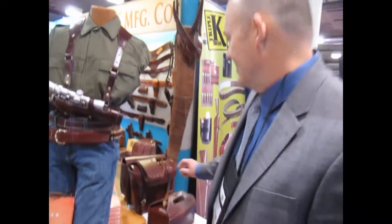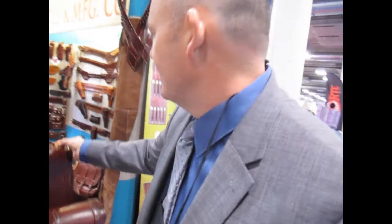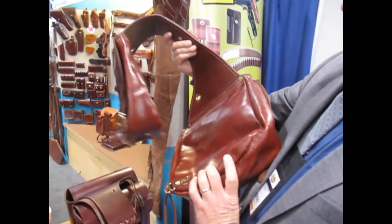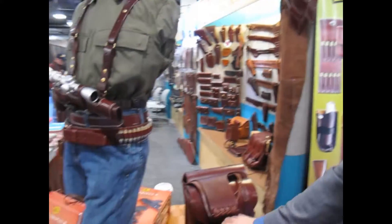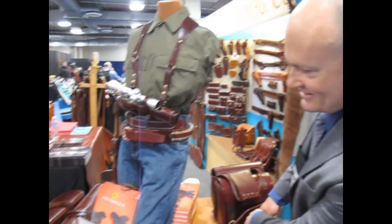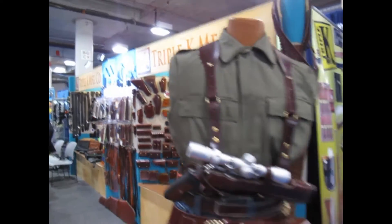You got anything else that's super cool? What do you got with these saddlebags? Triple K makes a full line of saddlebags to cater to any style you want. That's the more usable size for me. Good quality leather, good product. Those are $125 bags. When the hunting season's over, guys can still go shoot trap — they've got European shooting bags over there. Triple K Manufacturing: 69 years, made in the U.S.A. for 69 years.